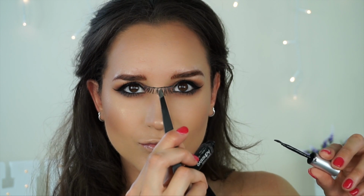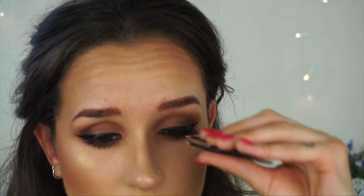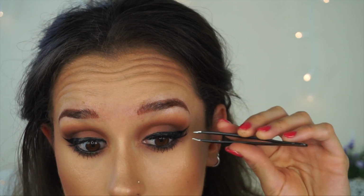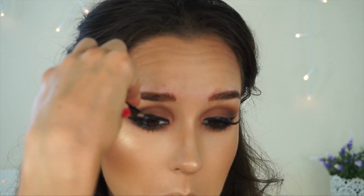The glue I use is Lash Culture, and it's a black lash glue, and it's really good because it's black. You have to wait for the white to dry clear. Oh, it's game changing. Really is. Do you like my new brows? I got them yesterday. How am I doing this? Am I secretly ambidextrous and never knew? Oh God, my hand's shaking.